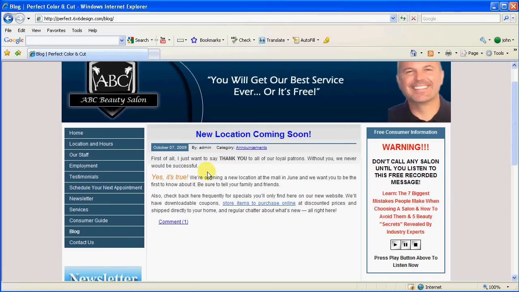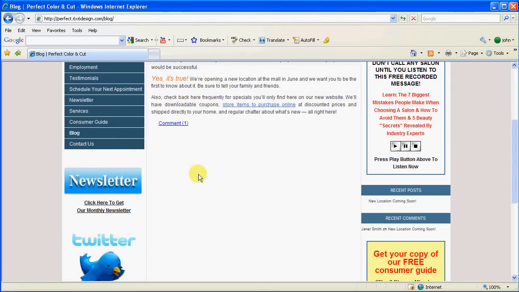Just to give you an idea, categories is not turned on down here, but it could be turned on down here on the left hand side if you wanted to, if you have numerous categories. If it's just a category about your salon, then there's really no need to put it down here. But what you see over here are links to the last post, which if I click that, takes us right to this page. And if somebody makes a comment on that particular post, you can see a link that will automatically come here as well.